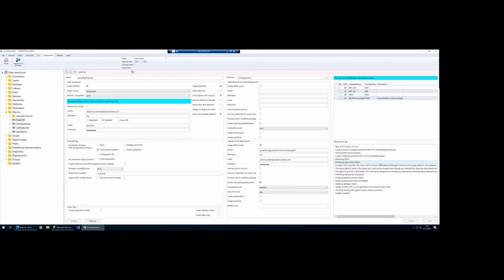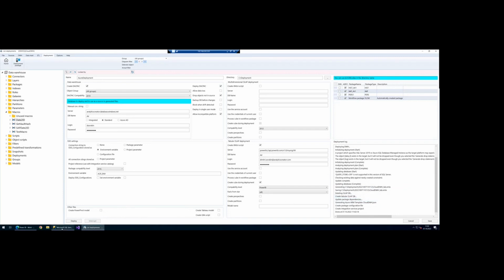Okay, now the tabular OLAP cube will be deployed, or the tabular model or tabular dataset will be generated and deployed to our tabular OLAP cube. Okay, and I think we deployed our model.